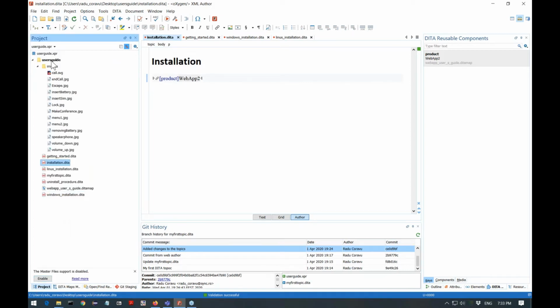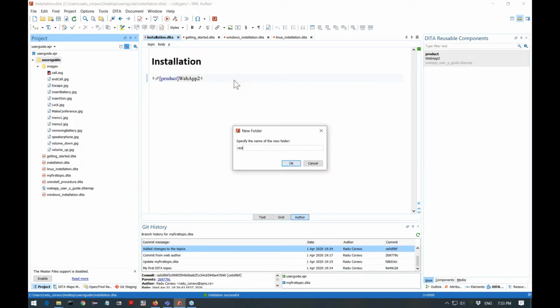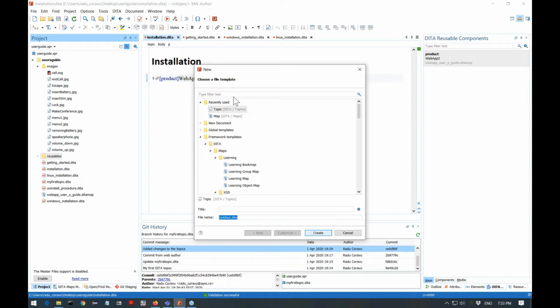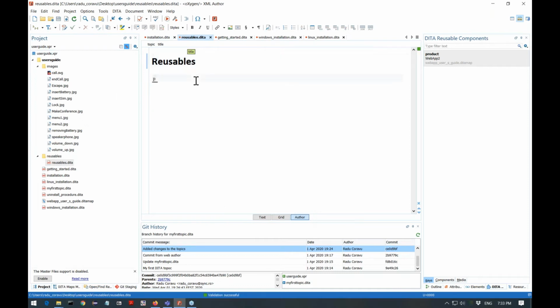But maybe I want to reuse some more content. Maybe I want to reuse notes. So I will create a reusables folder in my publication, and in the reusables folder, I can create a reusables DITA topic. And this topic will not appear as it is directly in the published output.